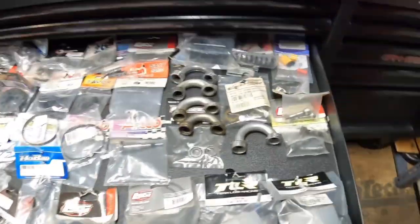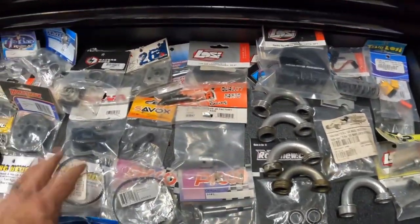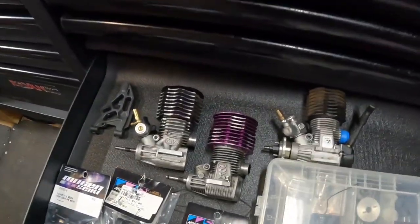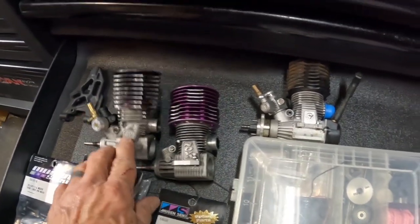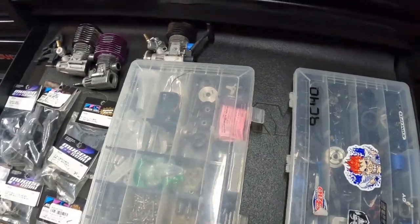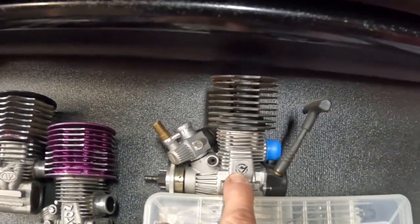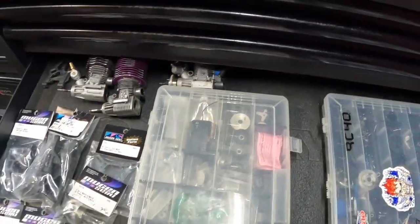I've got others in here as well. That's not there. I've got LST stuff in here, all my transmissions and tanks and other parts for it. Man, I just noticed I had these in here. I got a couple engines in here too. Novarossi P5, Works B2, and this was that cheesy OS knockoff that came out of the Red Cat Avalanche or whatever the hell it is. A few little Mugen parts.